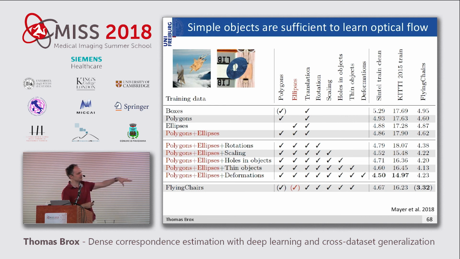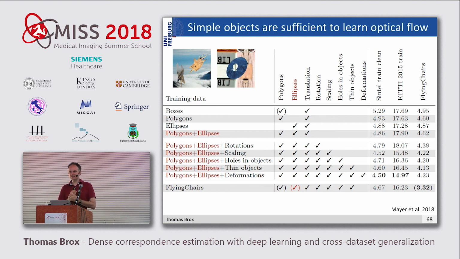So we did here an analysis, I probably won't go into detail, of different things that we moved in the images. You don't even need chairs, you can also just use some polygons like these with some holes in them and so on, and you already get the same performance as with Flying Chairs. So a fancy data set for optical flow is actually not needed. You just need to show the variation that you expect in your final test set, and you need to show the variation that describes the problem of optical flow estimation, namely that objects move and occlude each other.